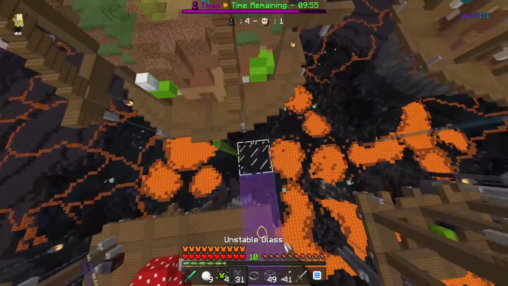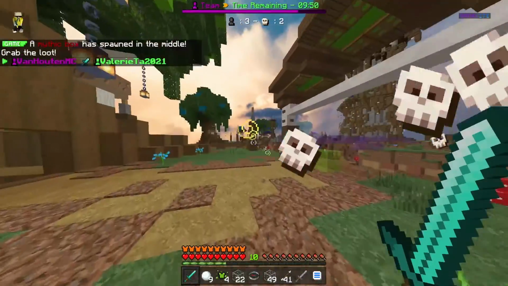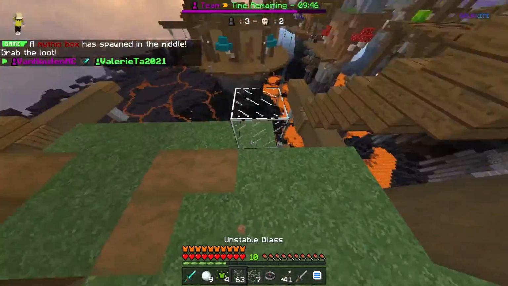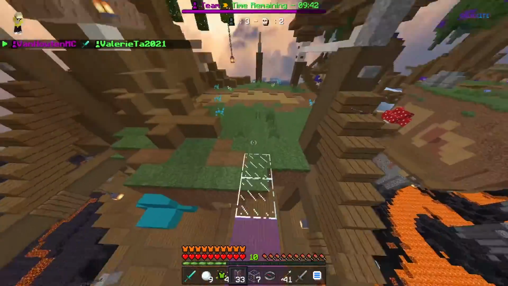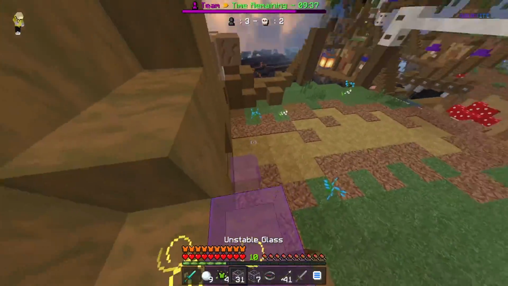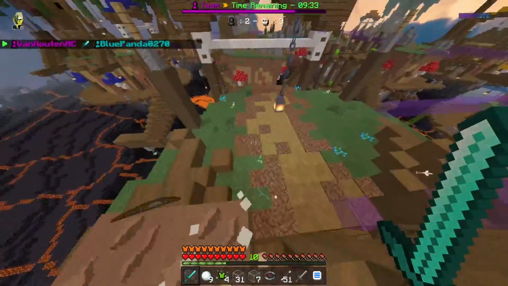Now we're going to talk about a really important thing, which is loot modifiers. This will change how loot in the game is generated and can give you some really cool stuff. You can get these loot modifiers with rush tokens you get from playing the game. These items from loot modifiers will spawn for everyone else in the game, so even if you don't have one activated, you have a chance of getting one from someone else. You'll have a better chance of receiving the items though if you have the modifier turned on for yourself.